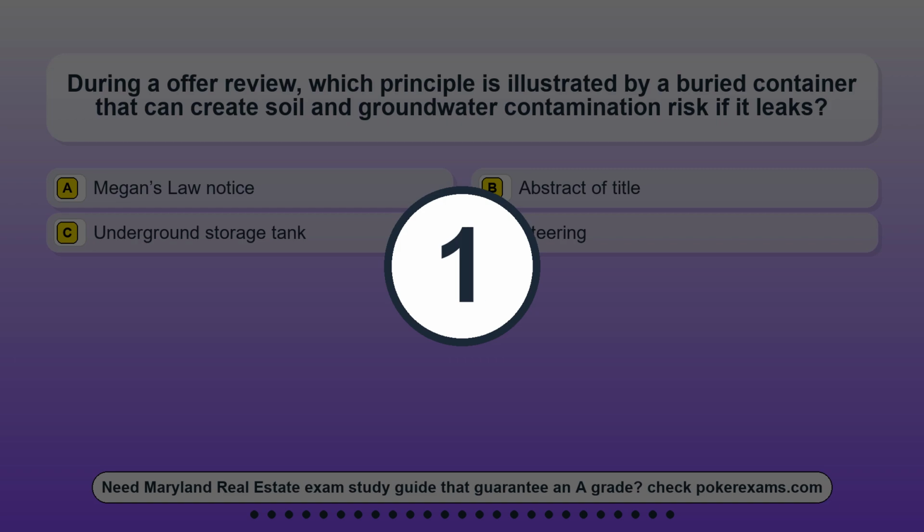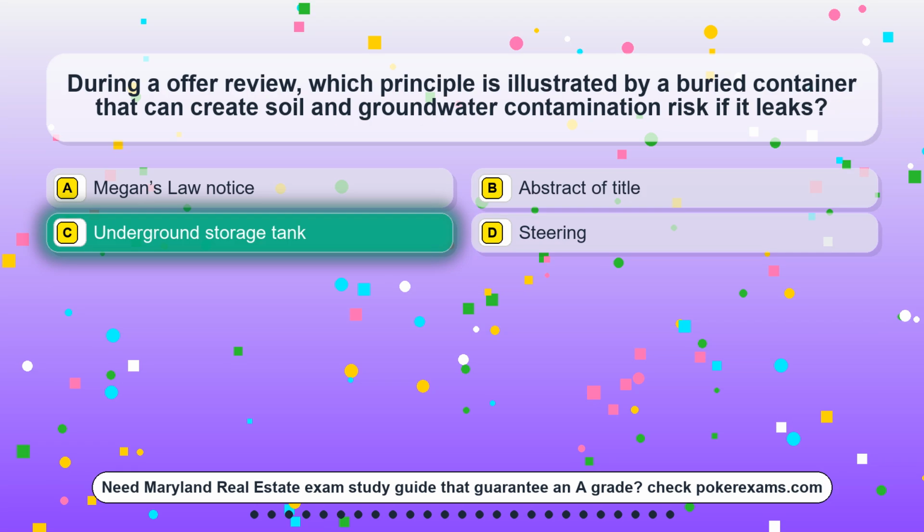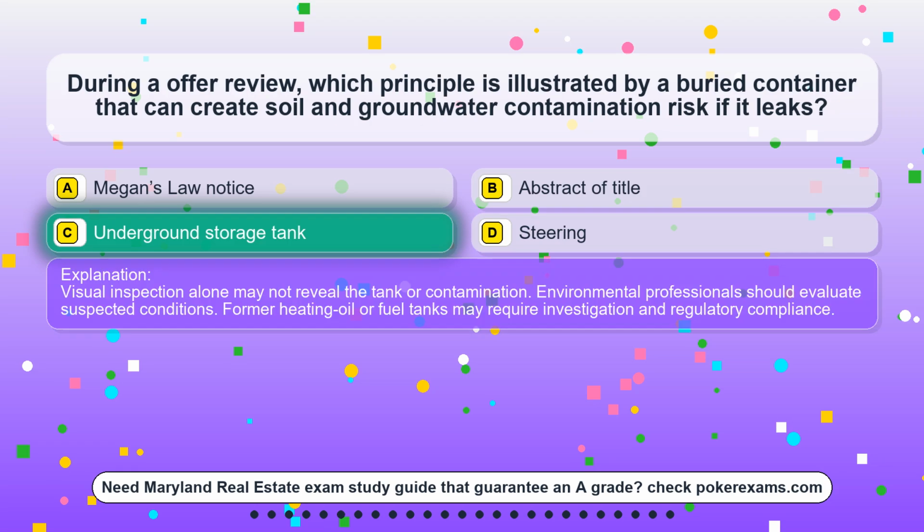The correct answer is option C, underground storage tank. Government generally must use fair and established procedures before depriving a person of life, liberty, or property. Notice and a meaningful opportunity to be heard reduce the risk of arbitrary decisions. The required process depends on the circumstances, but basic fairness remains central. During review, connect the facts to the fairness of procedures used before government imposes a deprivation and compare it with other constitutional principles.